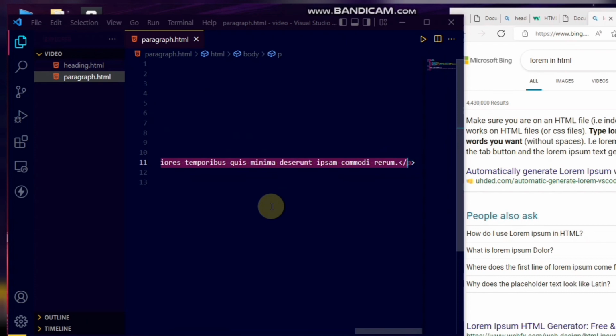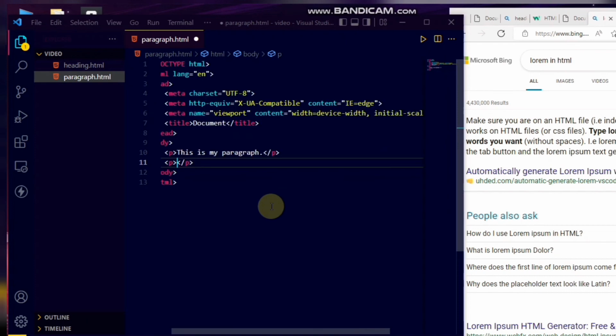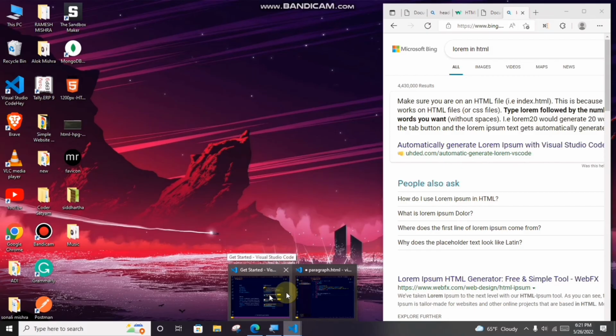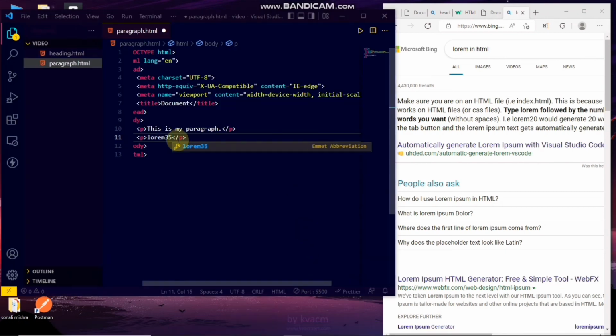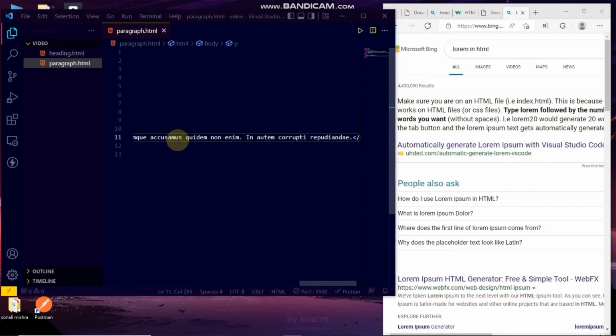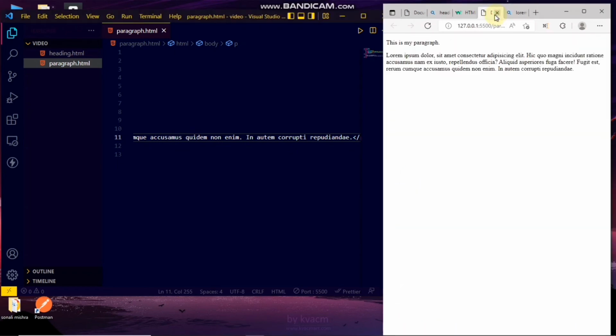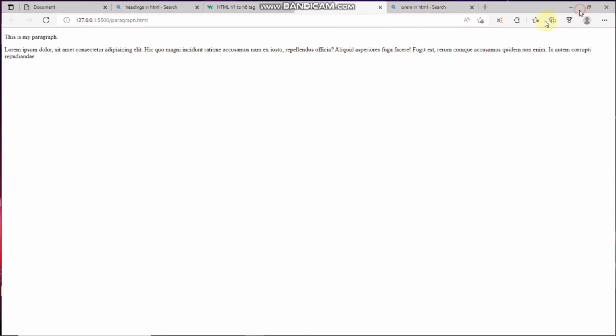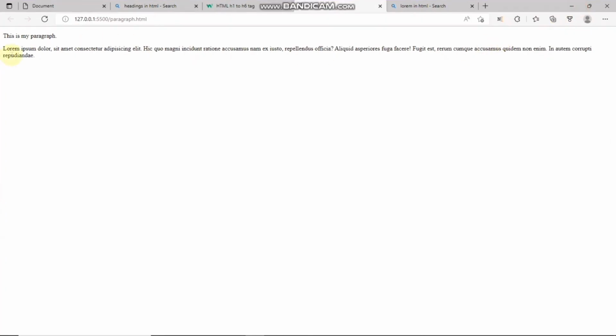So what is that? Let me just get rid of this. Okay, so let's say we want any number of sentences here. In this case, it is lorem and the number of sentences that you want. Let's say in this case 35. There will appear 35 sentences here. Let me just demonstrate in here.